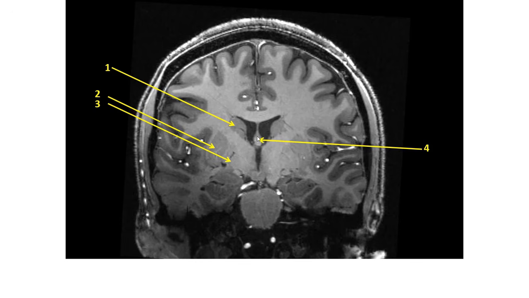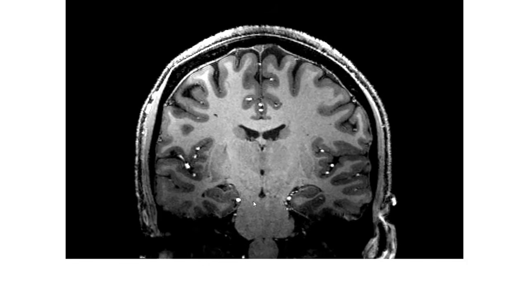What is this structure, number 4? Well, first of all, this is a coronal slice. Here are the lateral ventricles. The structure is white, so white matter. It can't be corpus callosum. It can't be internal capsule. It's not the anterior commissure. This right here is the fornix. Now we're seeing things more clear cut.